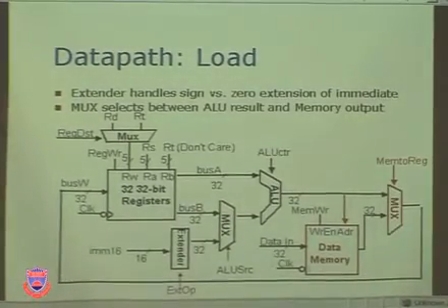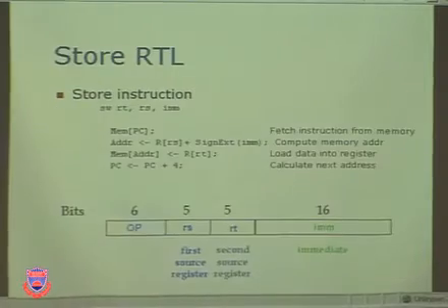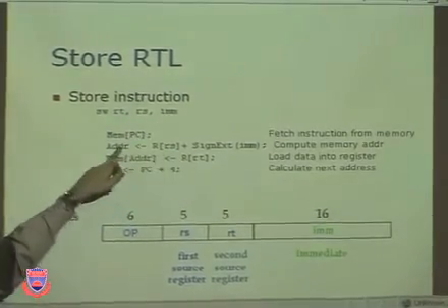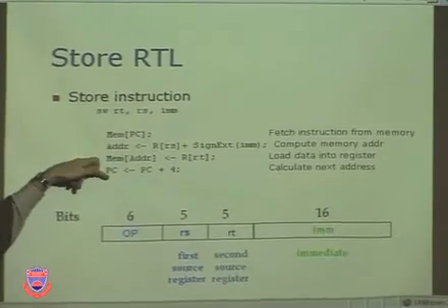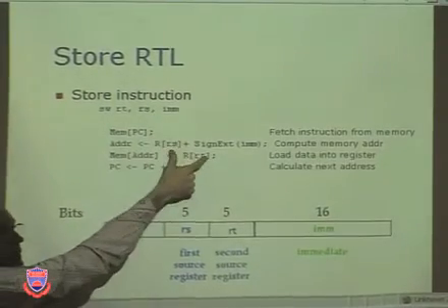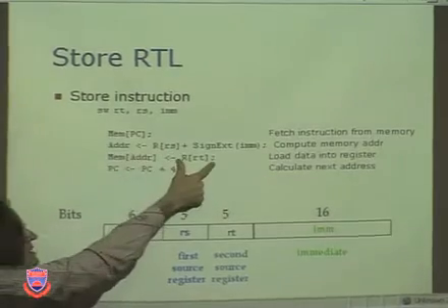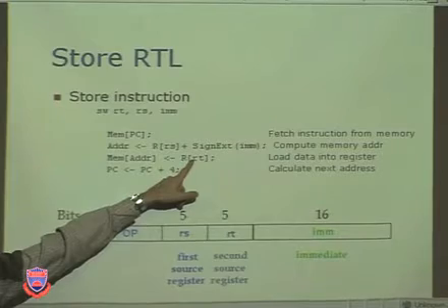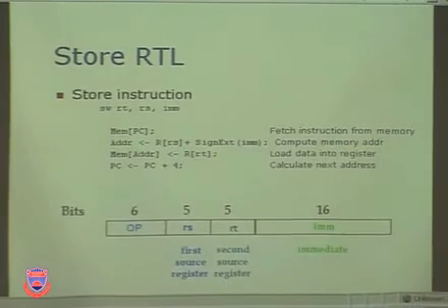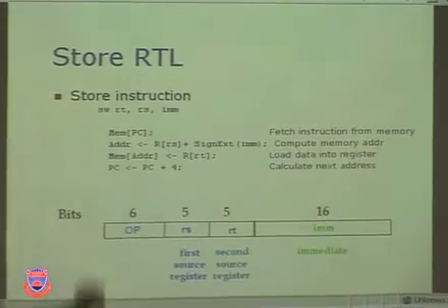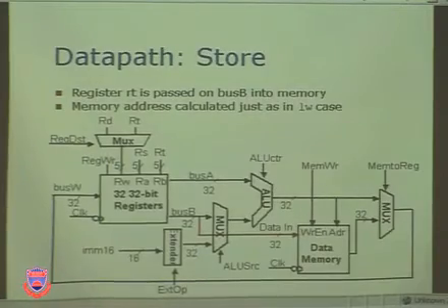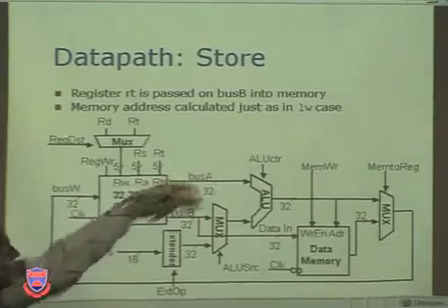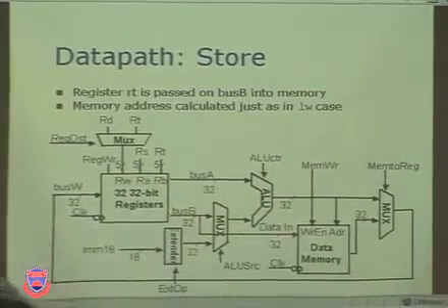Not much else will change for the store word. Okay, here we go. So store word says, use this and this to calculate the address. There we are. So that's same, that's same, that's same. Look what changed. Instead of memory being on the right side and loading into register, it's registers on the right side, loads into memory. That's the only difference. So the value that I get out from register file using RT as the second operand goes to memory. So how am I going to do that? One red line. Got it? The RS value comes out here, the RT value comes out here, and that's the one you put into data memory.